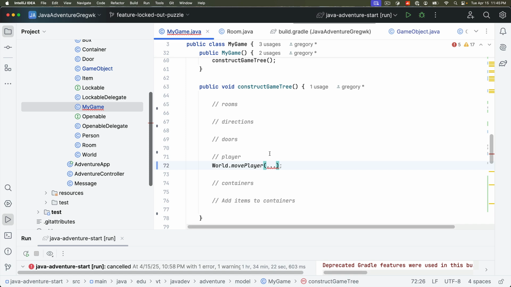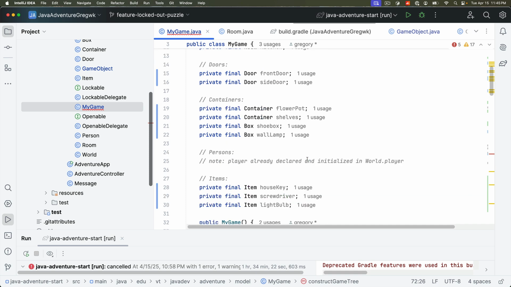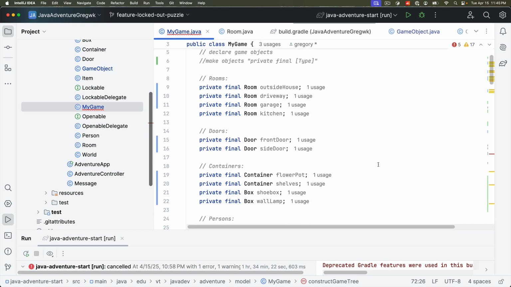I have to have a room here before it moves that. I'm going to keep that error there. I'm going to ignore it. Okay, so yeah, fantastic. I've got high hopes for this.